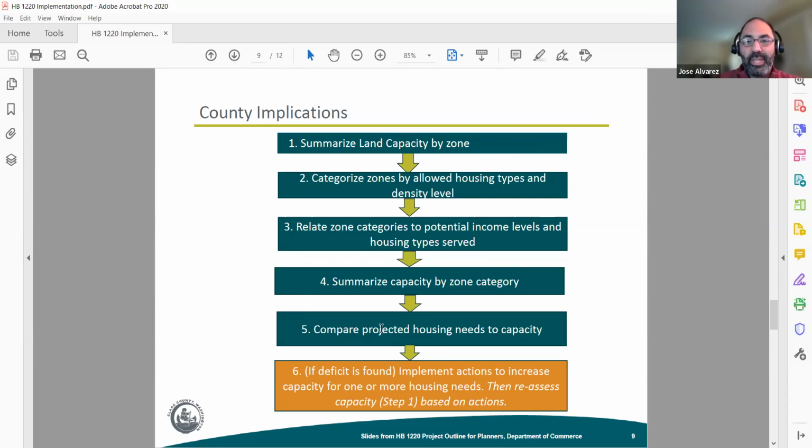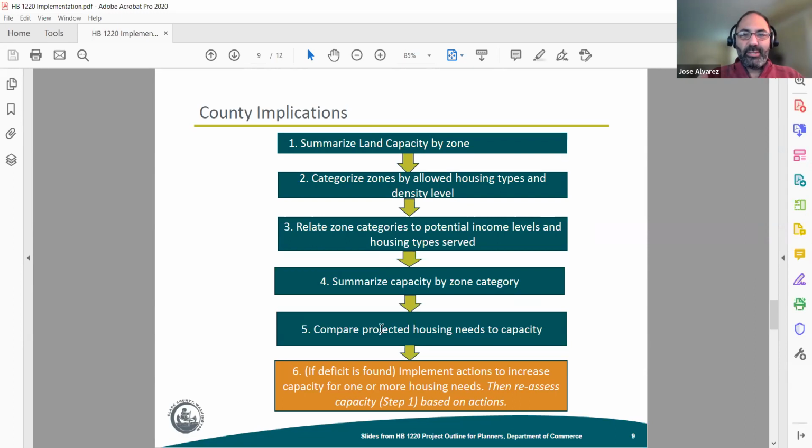If you're familiar with our vacant buildable lands model, it's not really done that way. It's done by comp plan designation, although we have been moving, we can get the data and extract it so we can calculate this by zoning. And we have done that towards the end of our buildable lands report update. We worked with GIS to be able to get our vacant lands information by zoning. So that's going to help us significantly.